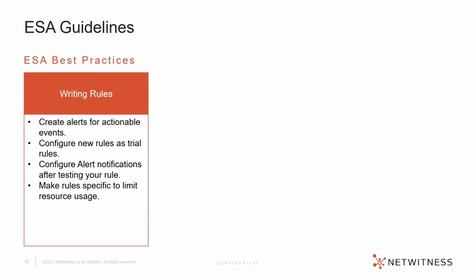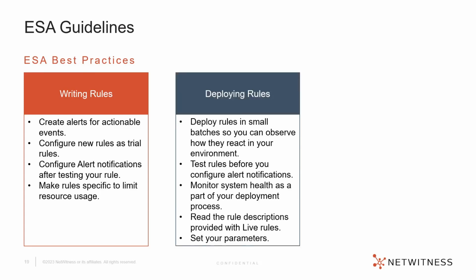Rules need to be specific so that you limit resource usage. Use the following guidelines to limit usage. Make the filters on the rule exclude all but the necessary events for the rule to fire accurately. Make the size of your window time for correlation as small as possible. Limit the events that you include in the window. For example, if you only want to see IDS events, ensure that you only include those events in your time window. Next, we'll be moving to deploying rules.